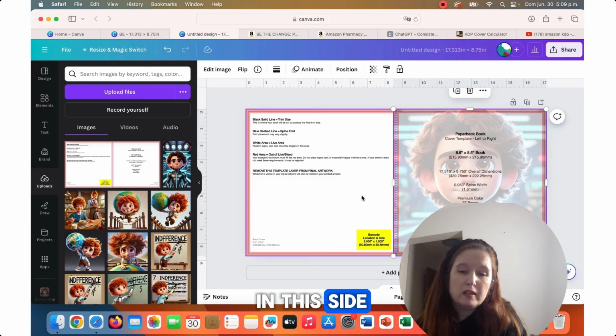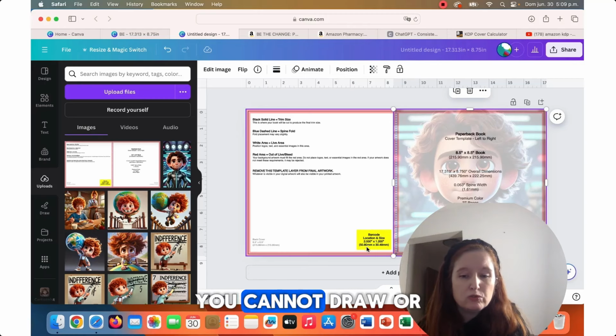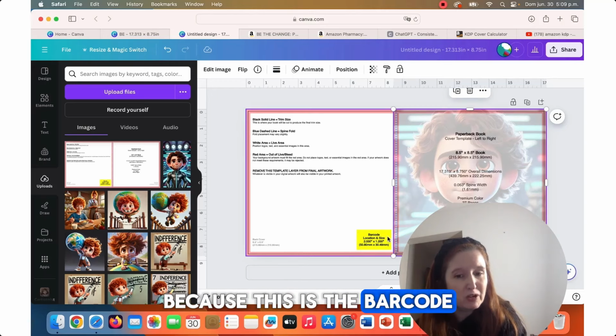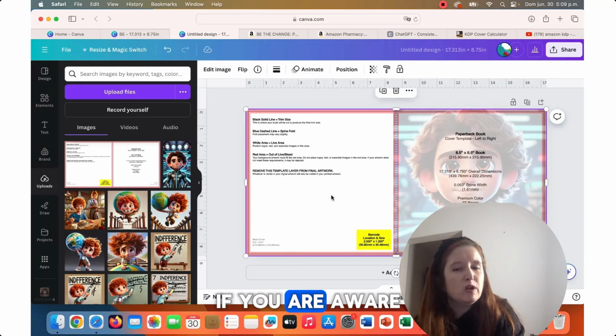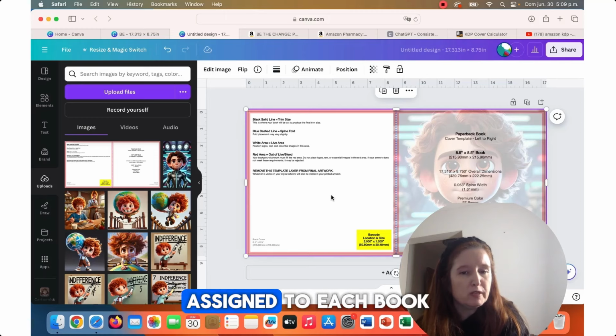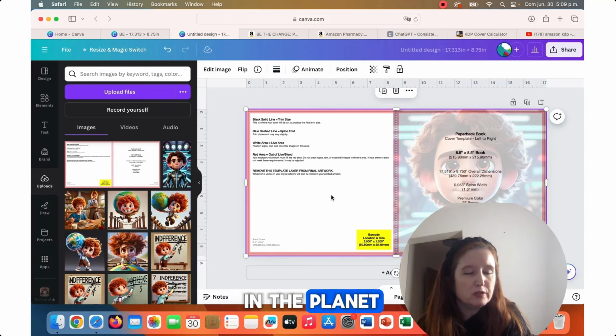On this side, it is very important to keep in mind that you cannot draw or put anything on top of this, because this is the barcode. If you are aware of what an ISBN is, an ISBN is a unique number assigned to each book on the planet.